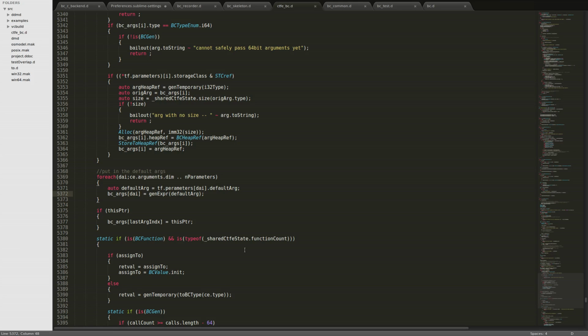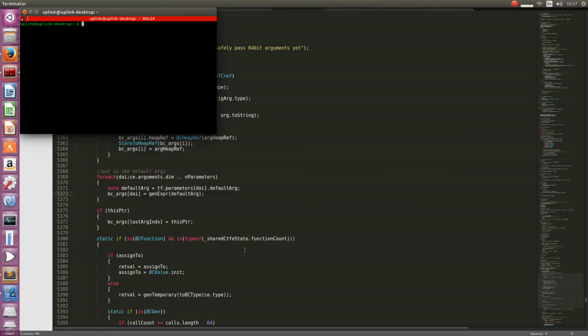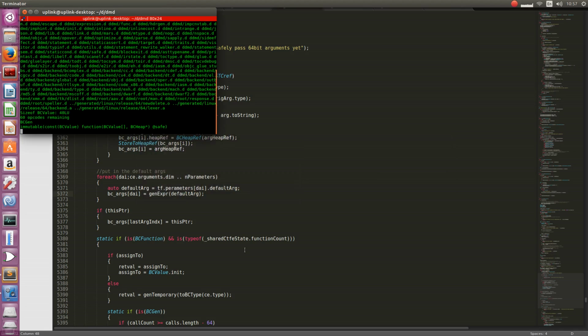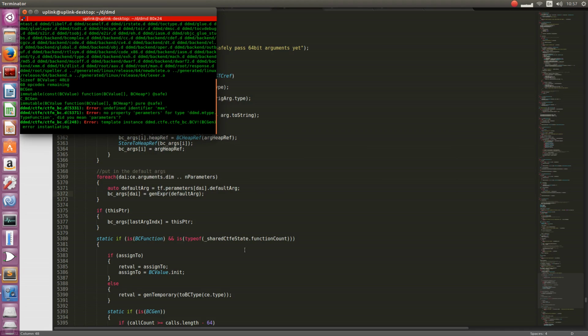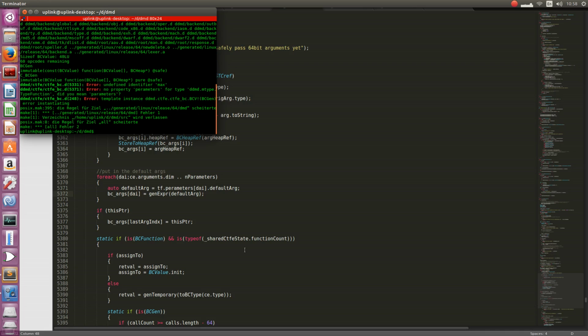So if we did everything correctly, we can now build. This should build. I just don't know what's wrong. We don't have maximum. Huh.